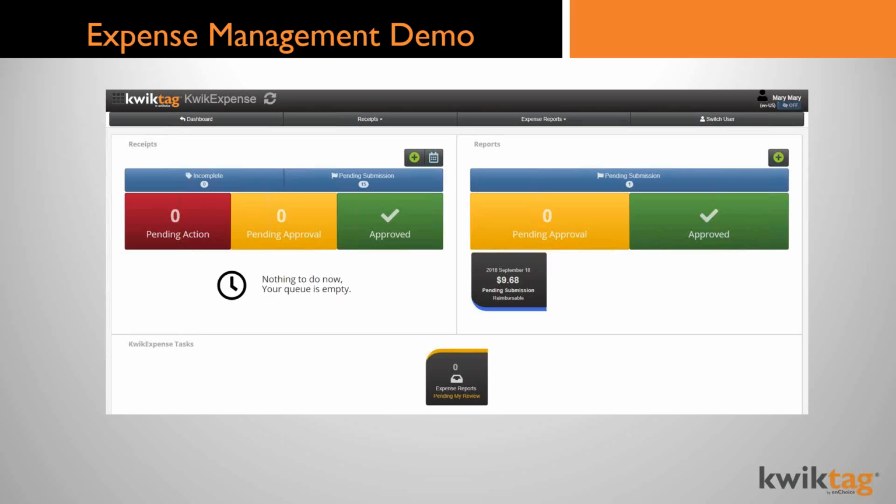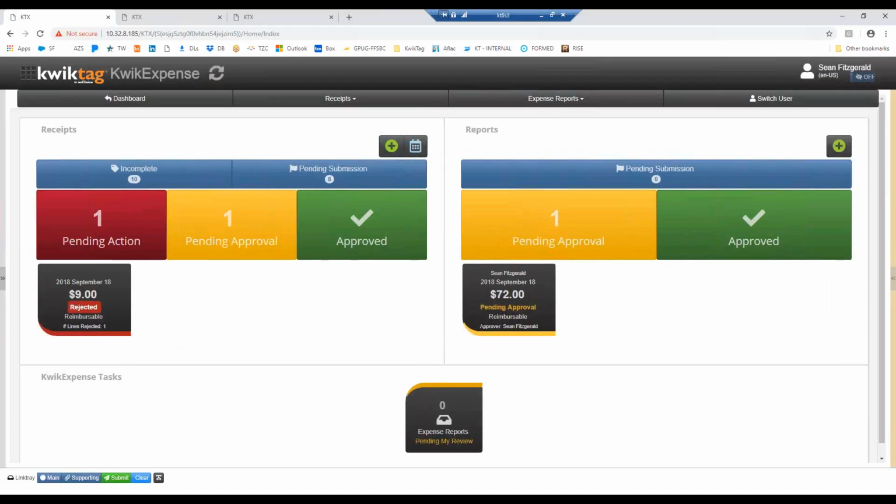And so with that, what you're going to see next is an expense management demonstration with QwikExpense, and I'm going to make Sean the presenter so that he can share that demo with you and walk you through what that looks like when you're using QwikExpense as your expense management solution, and we'll share examples of how customers use it throughout that process as well. So Sean, it's all yours.